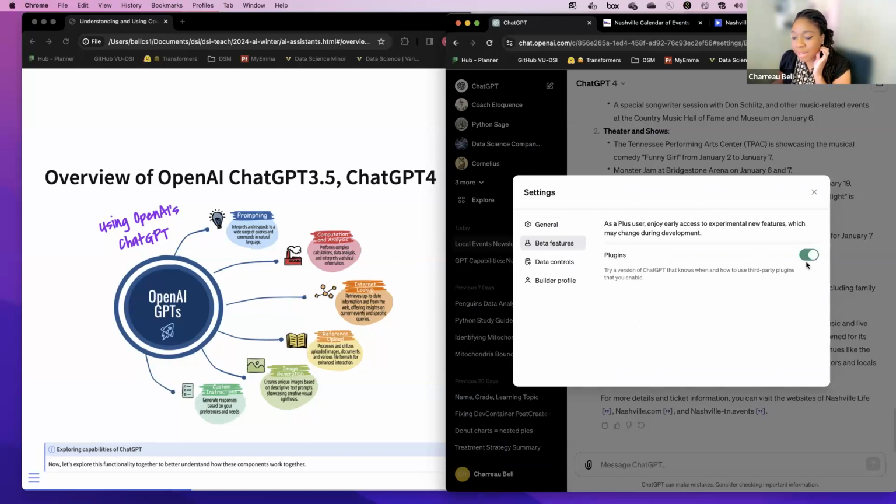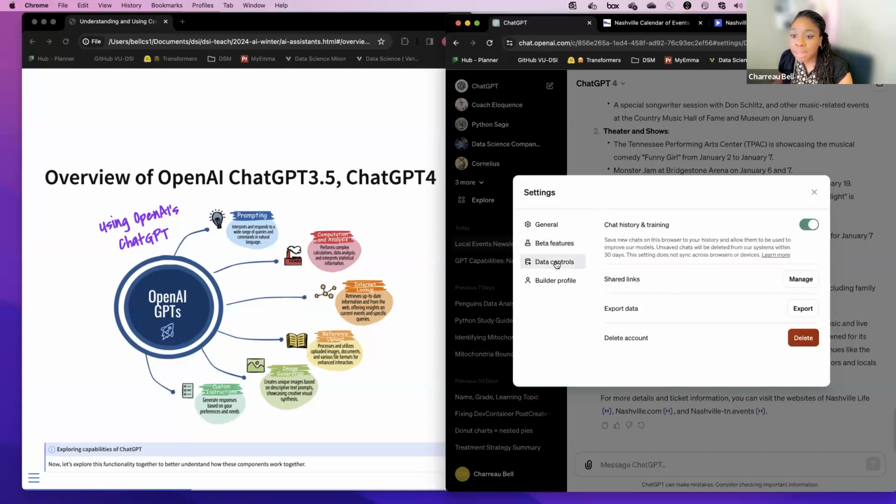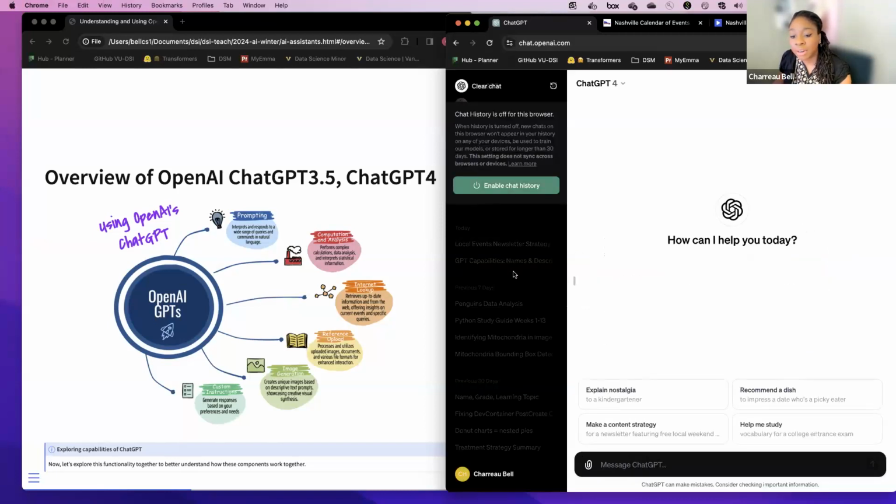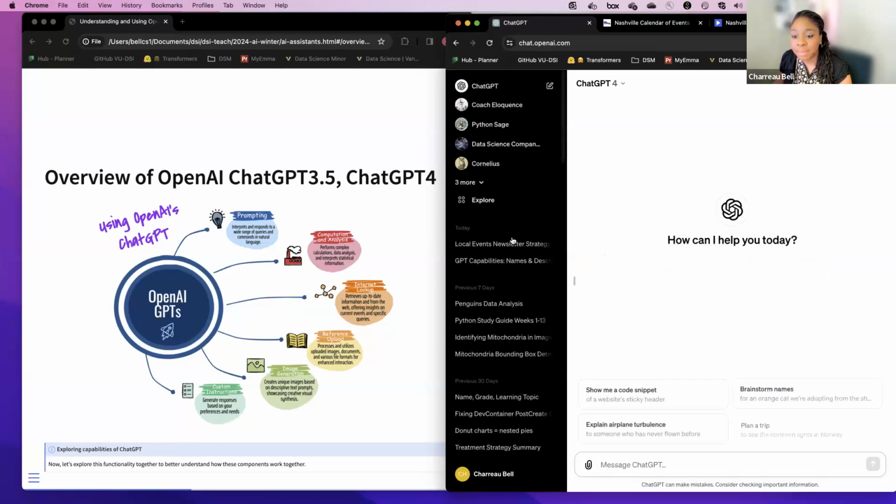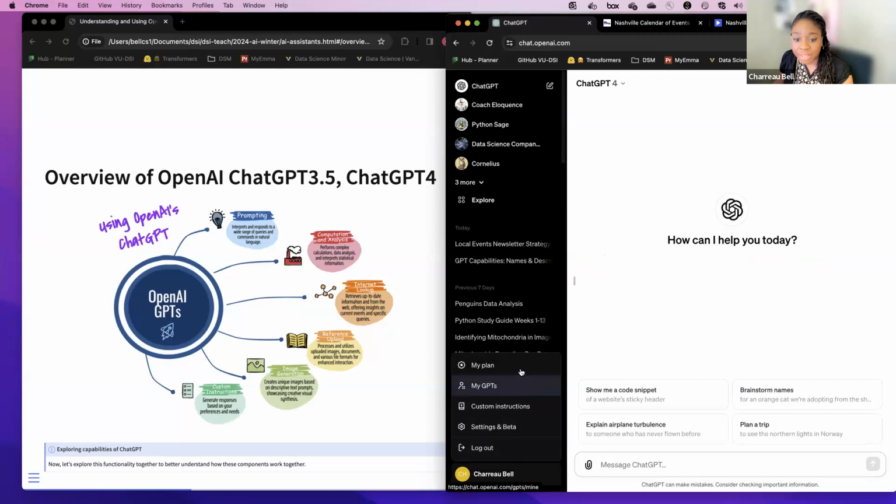One, if you have access to plugins, this is something that people build to augment the functionality of ChatGPT. Usually these are plugins like looking and using Bing, which is something that we didn't have originally, using specifically TripAdvisor or Kayak or what have you. This is where you can look at and manage your controls as we are going on to saving these chats. If you turn this off, then it will no longer save your upcoming chats. I'm just going to go ahead and enable that back. Some of them I just don't have in the history because I just don't like that sometimes.